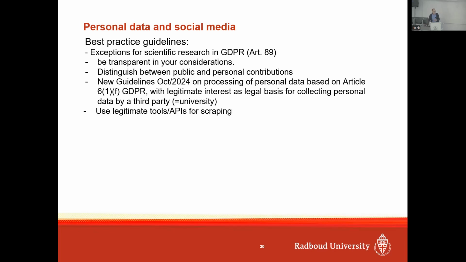When it comes to scraping data, you can use tools for this. We know, for example, for X, it's becoming far less possible. It's very difficult now to do this, and also very costly. Do not collect personal data from profiles, because typically these are unreliable. You cannot use these as a reliable source of metadata about people.